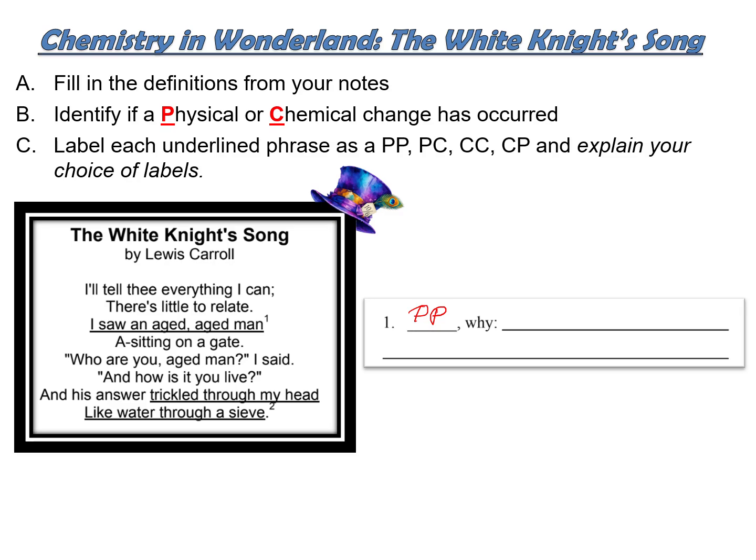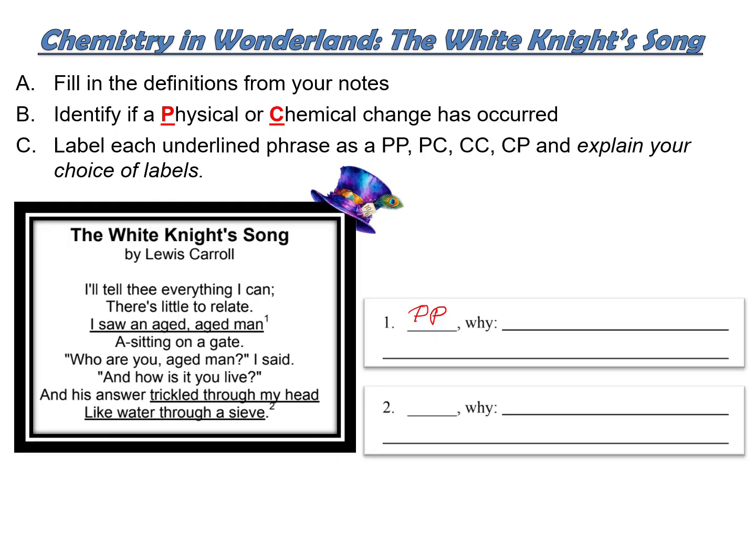I've had people argue with me that, well, I know aging is a chemical process and that by the time you're done looking at him, he's no longer exactly identical to the man he was before. So that could be a chemical change. This is where the label and the explanation have to match up. Most of them, there aren't really any one particular right answer. But the label and the explanation have to match. So let's do another one.